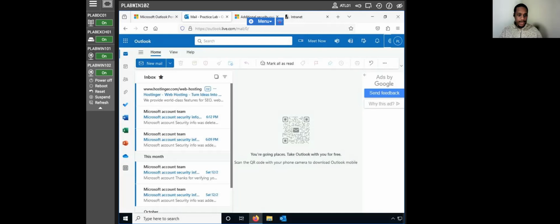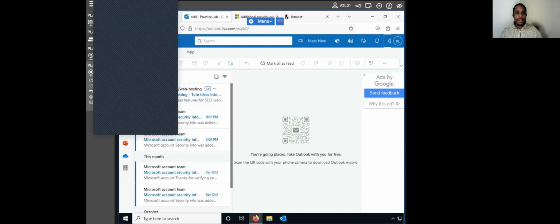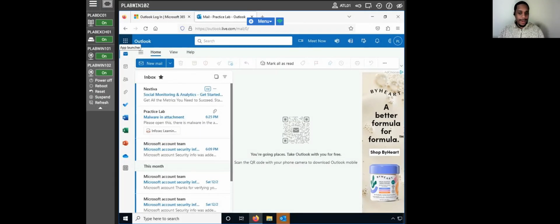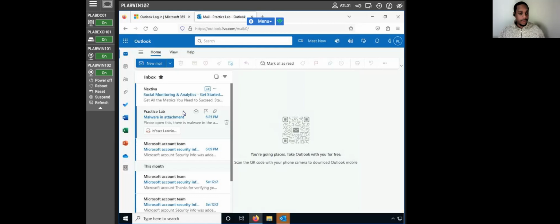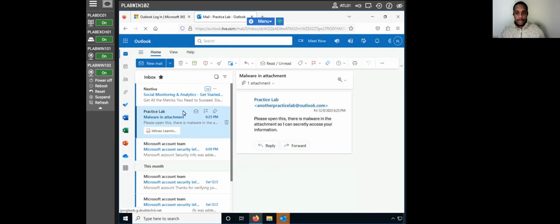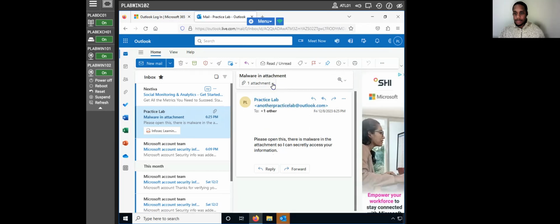And then let's see. So what I'm going to do actually to help us out, I'm going to send an email with an attachment from my secondary email. Just a moment. All right, so now I have an email with an attachment, and I sent it from my alternate email. Just going to make sure we click the down arrow to download the attachment.